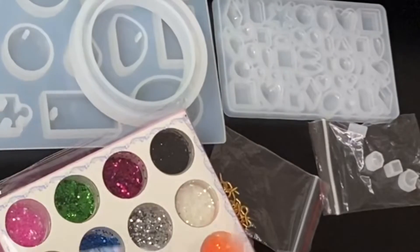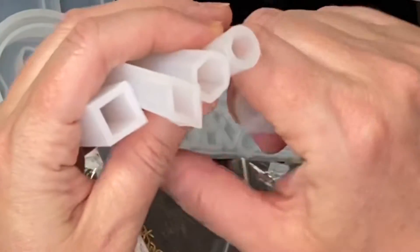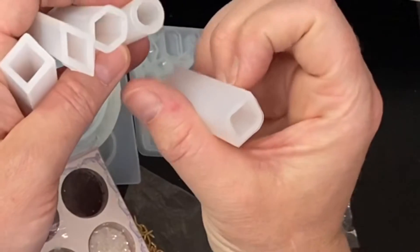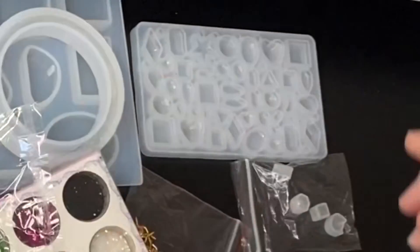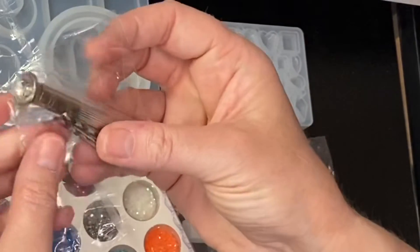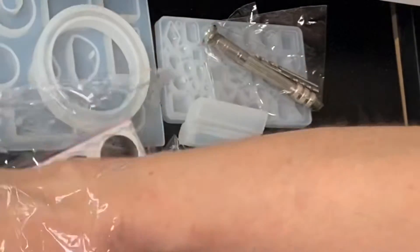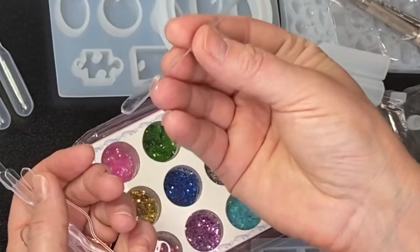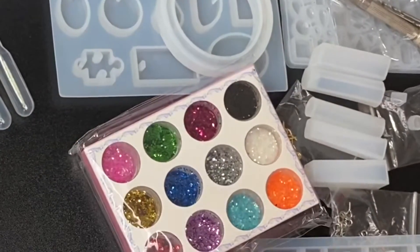There are little pendants in different shapes — a square, diamond, hexagon, circle — and you just fill them up and pop little flowers and all sorts in; they're really pretty. There's also a little hand drill with different drill bits so you can drill holes into your shapes to make an attachment. Plus some little spoons and spatulas just to get out your glitter and scoop things. It's actually not a bad little kit — I think it's about £18 — you get quite a lot in it.